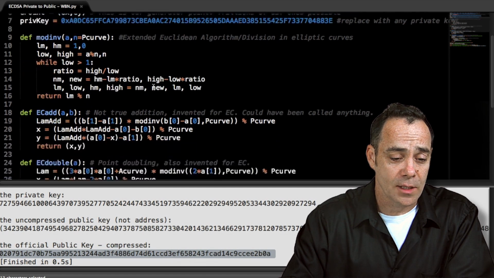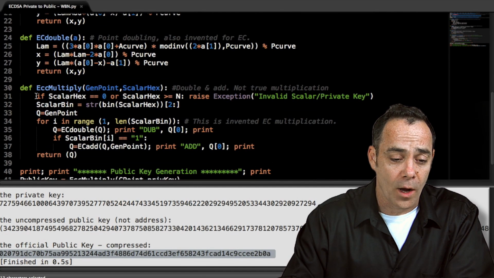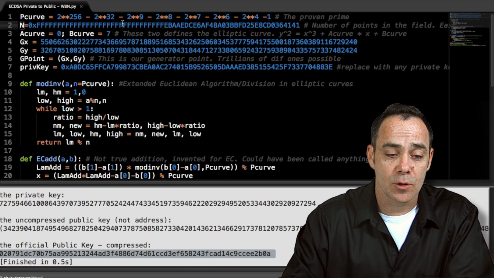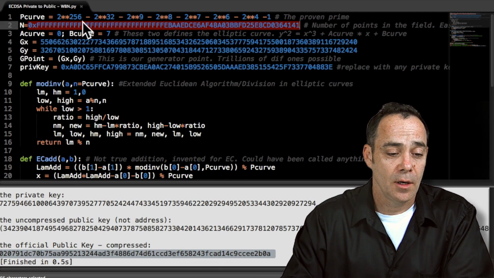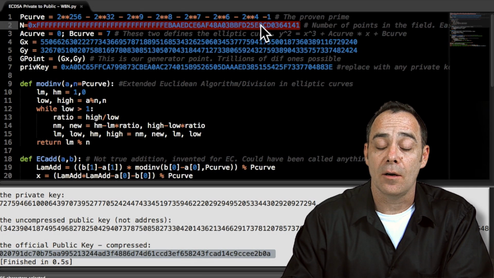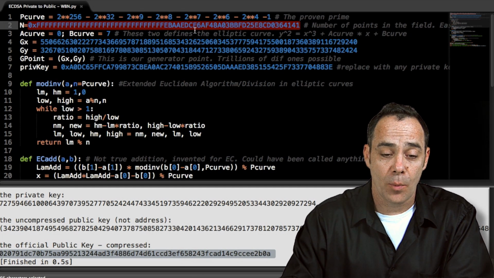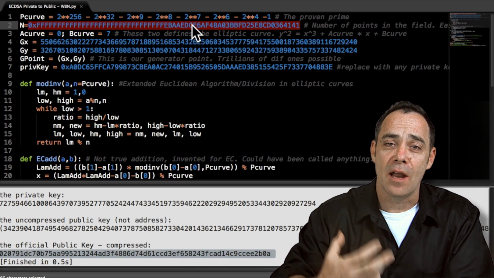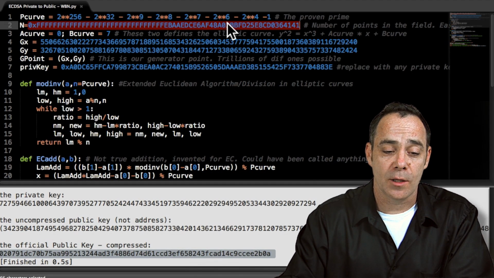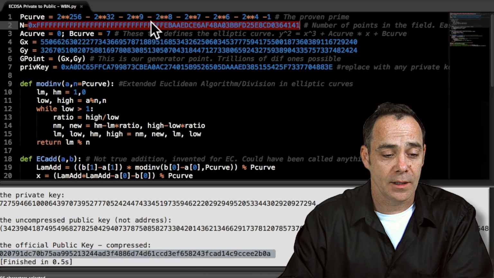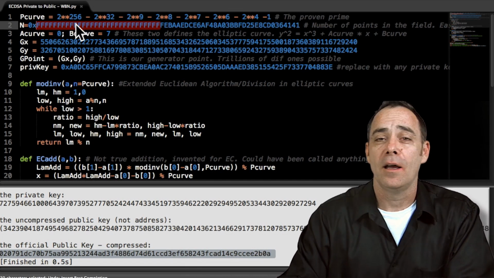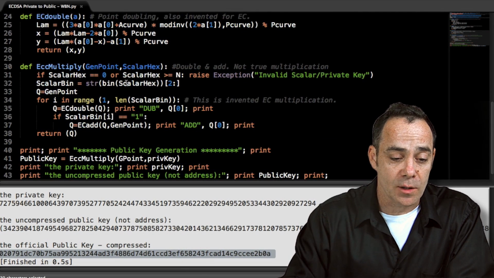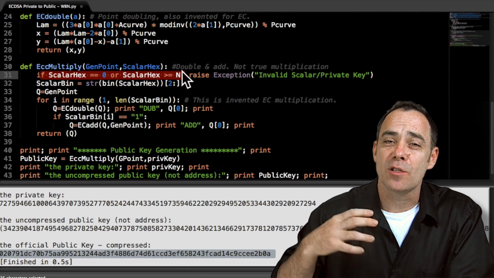Okay, so let's go back down to where we're doing our one idiot check to make sure that our private key is not bigger than n. N tells you how many private keys you can have in Bitcoin. You can go from 1 all the way up to here, and they're all valid private keys. But even a number 2 greater than that starts to wreck the math, okay, and they're not valid private keys. So you want to make sure that your private key is always less than this. If you're rolling dice, the odds of you actually rolling a number greater than n is next to nothing, so I wouldn't worry about it too much. Okay, so we're done with our idiot check, and now we start doing the math.